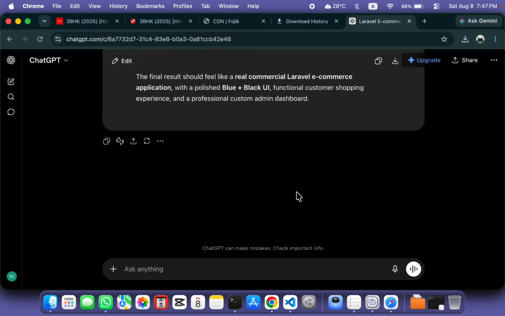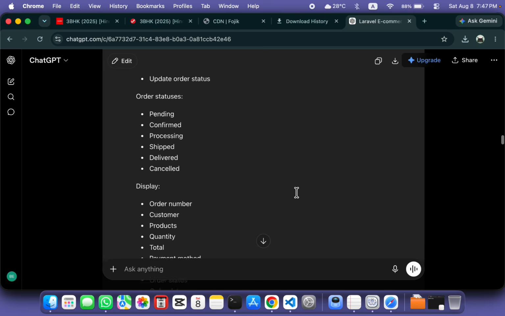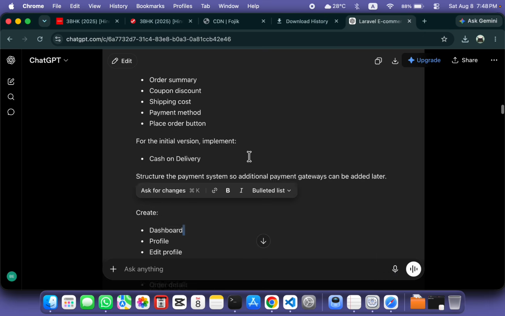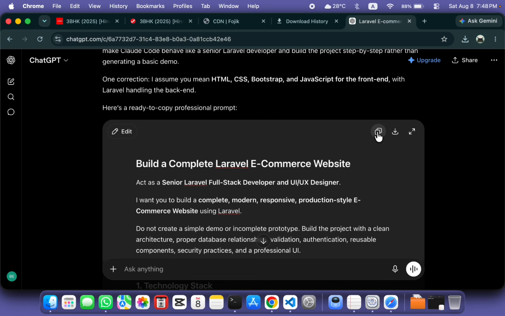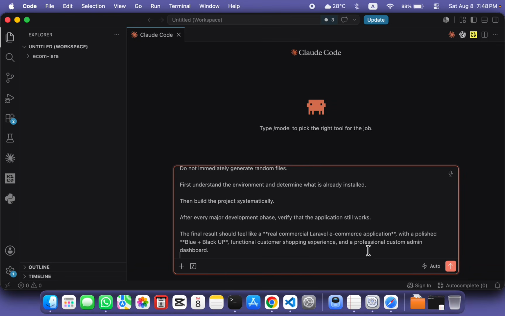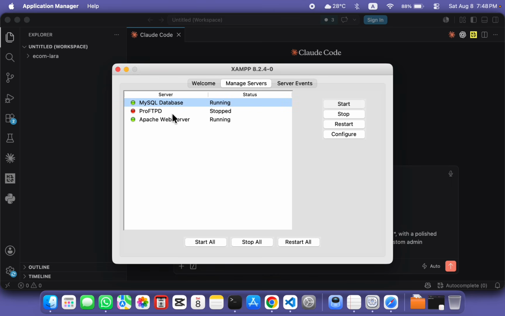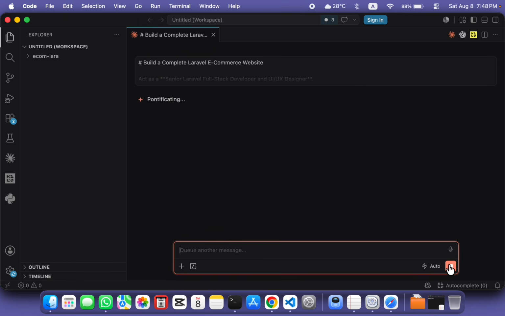Okay, all right, our prompt is done here, you can see, and I'm happy with my prompt. So let's go. I'll copy this, so I can actually copy this from here. So copy this and go back in the VS Code, and here we are going to paste it. Done. Now we're going to hit enter. Make sure you have started these 2 servers, okay, MySQL and Apache. That's it. And now hit enter, and now it will actually generate the whole project for us.